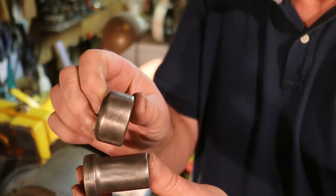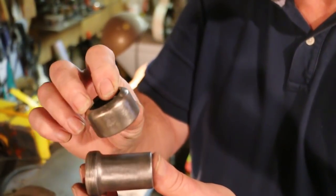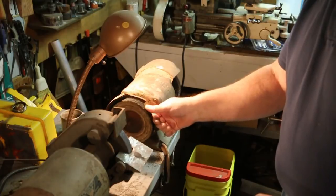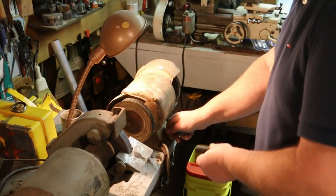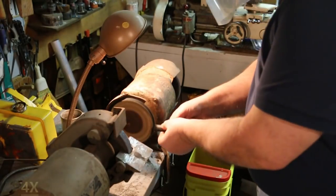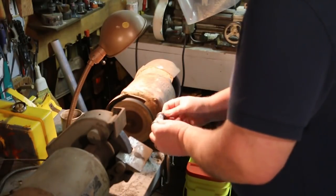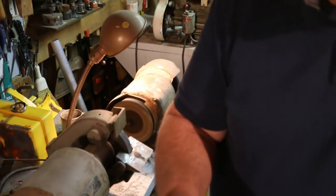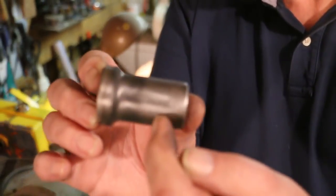Now this hasn't been polished — it's just been wire brushed. You can compare it against the one that's nickel plated. You can see there's definitely a difference in color. This one is more of a silver, a darker silver. This one's kind of a whitish. Now I'm going to run it on the buffing wheel, charge it up with some of this emery. This section over here I've hit on the buffing wheel — that's had the emery on it. This over here is just off the wire wheel.